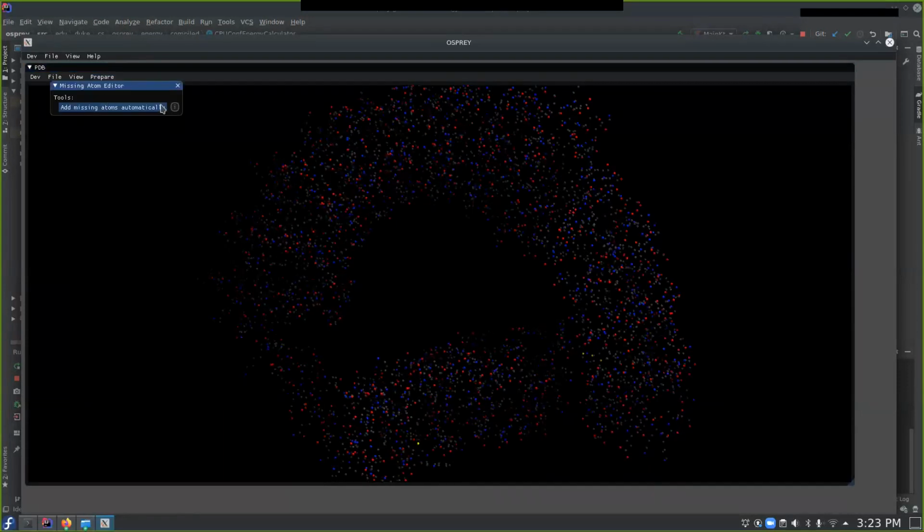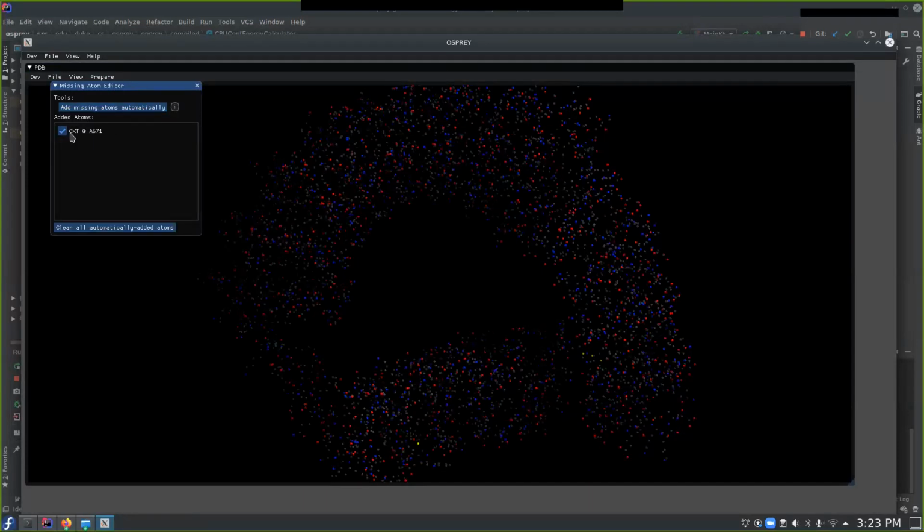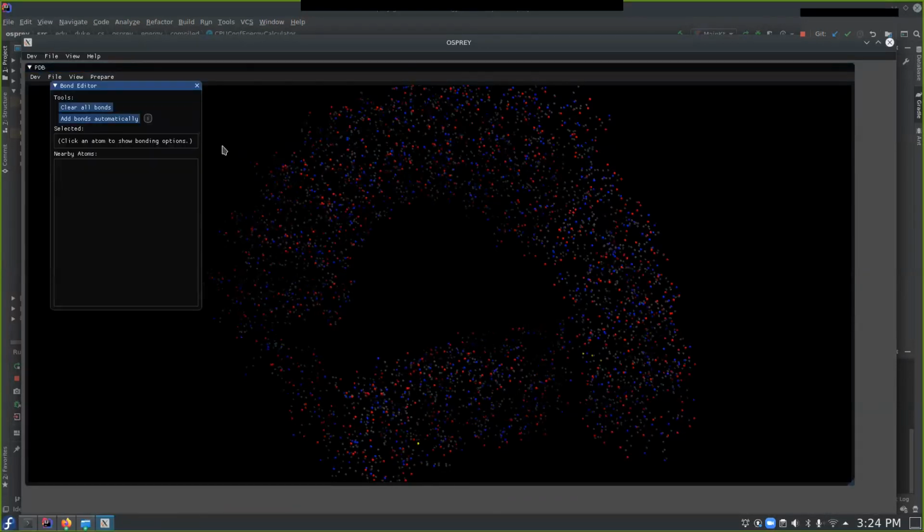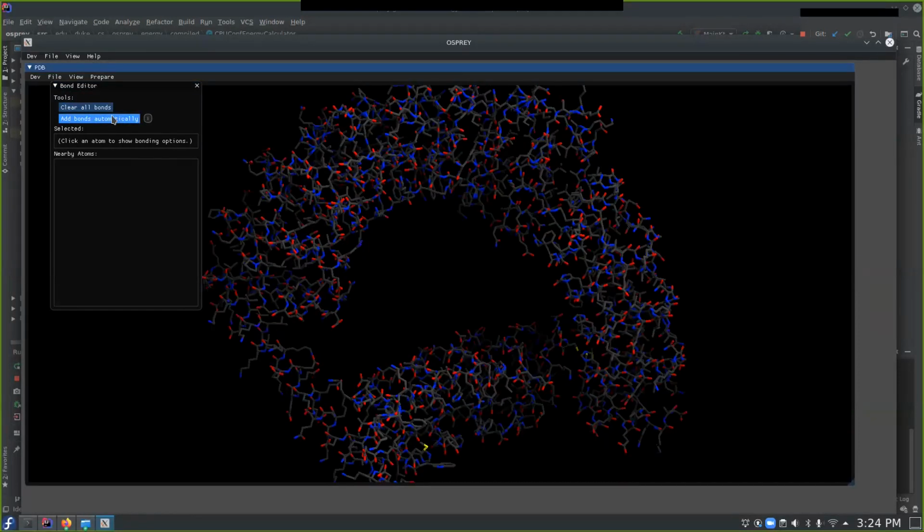Now let's see the missing atoms. If we need to add any missing atoms, we'll automatically add these missing atoms. And we found that, yes, there is one OXT needed, oxygen there. So we'll just leave those as the default 2 with the atom added. And then what the GUI does is you're going to want to specify your bonds. So the first step is to just click Add Bonds Automatically. So you add these bonds automatically.